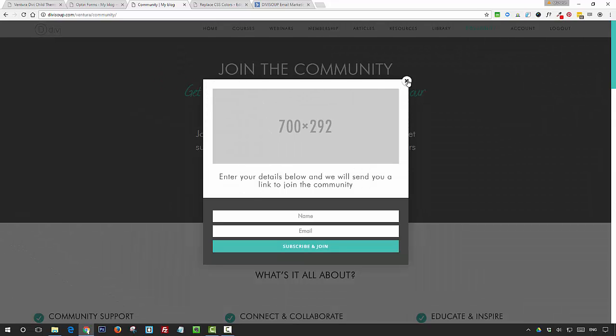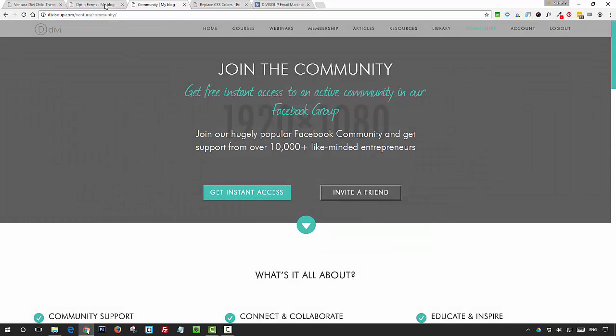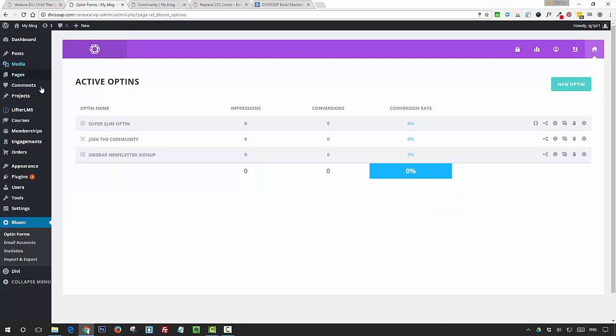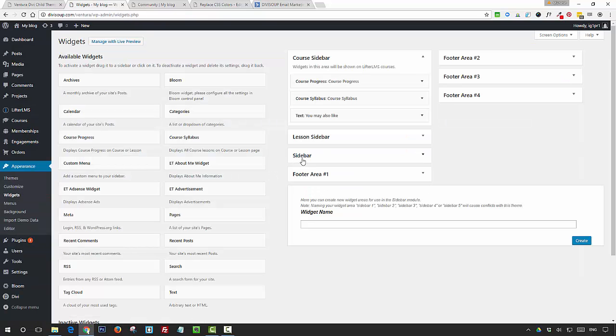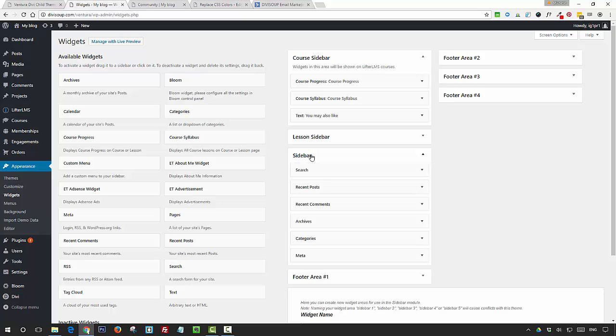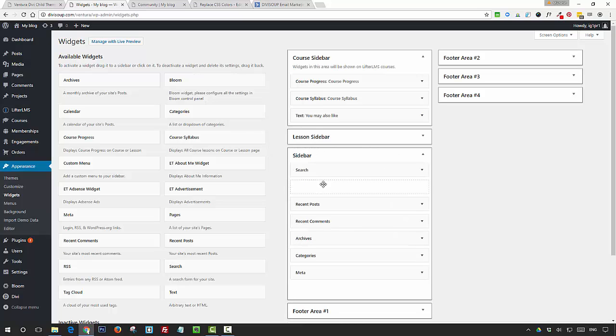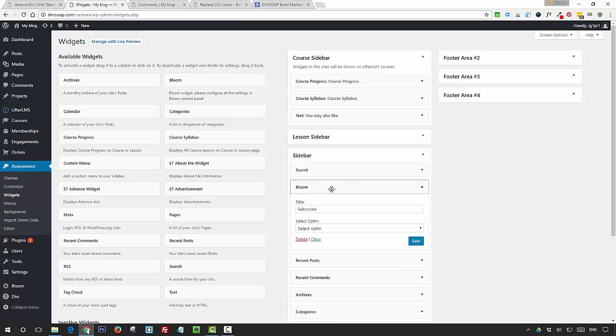And then there's just one more form that you need to do, and we need to do that in the widgets. So if you go to Appearance and Widgets, and then in the sidebar section, we want to take the Bloom widget and drag it over here under the search, take out the title, and then select Sidebar Newsletter Sign Up from the drop down and click Save.